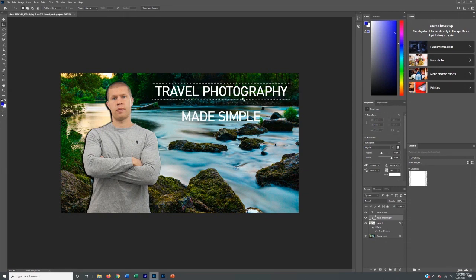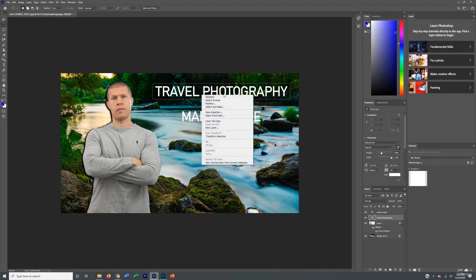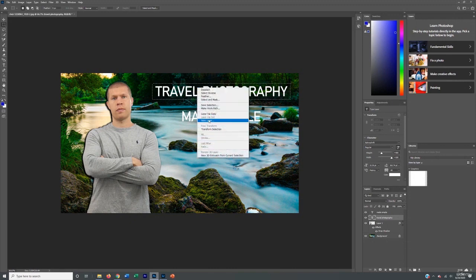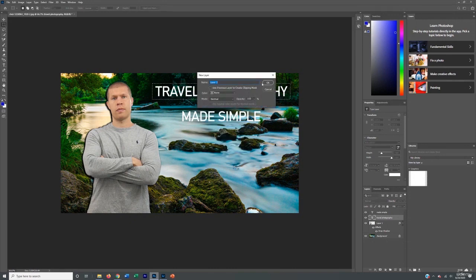Okay, now that we've drawn the rectangle around it, we want to cut that out and turn the background black or white, depending on what color you have the text. I like going with the white text. You don't have to do that, although I think it makes it look really good. So I'm going to right click in between that rectangle, and click new layer to make this a new layer. You can name the new layer rectangle 1, 2, whatever you want. I'm just going to keep it as layer 2. I'm going to click OK.